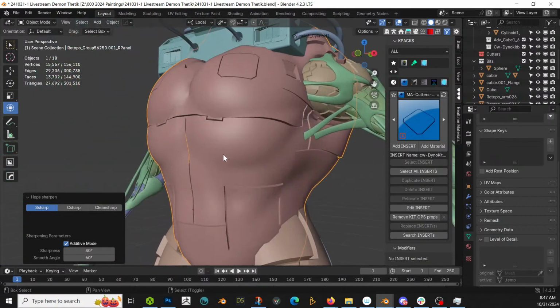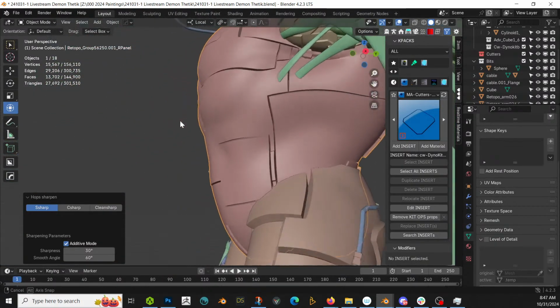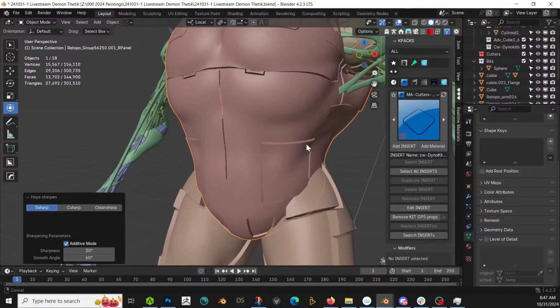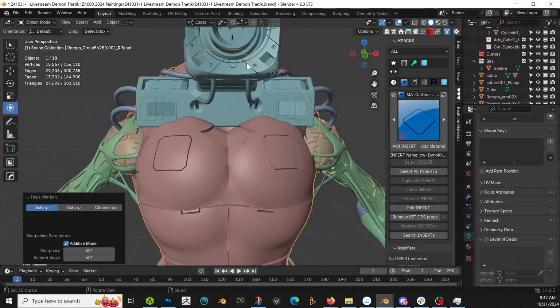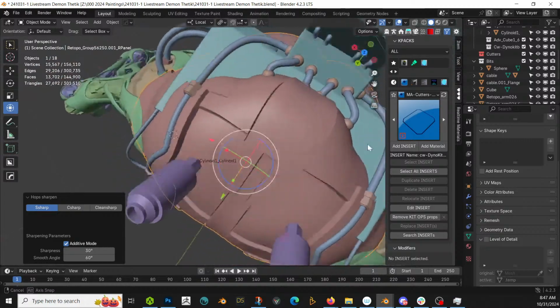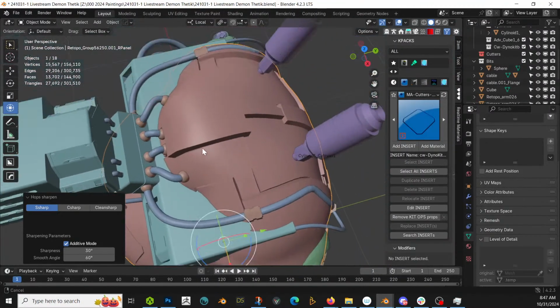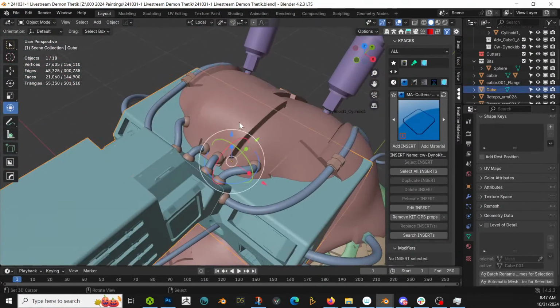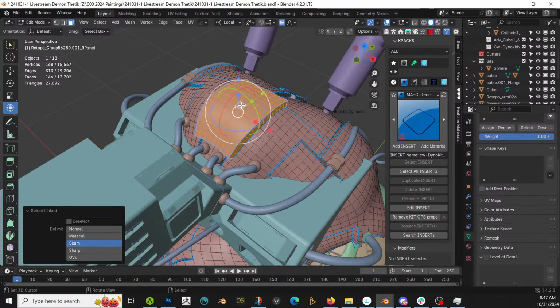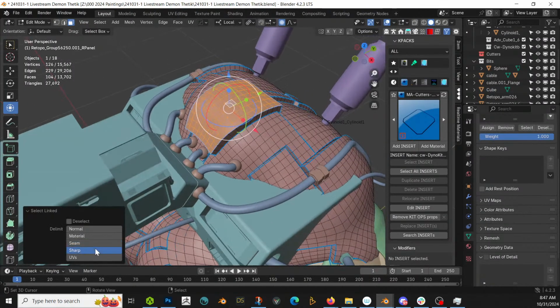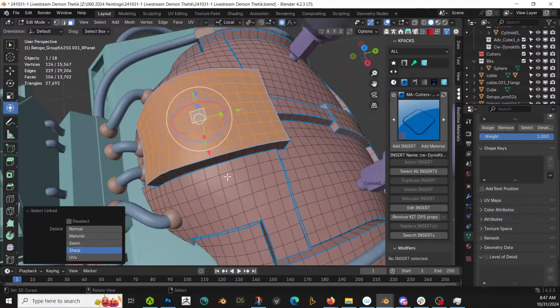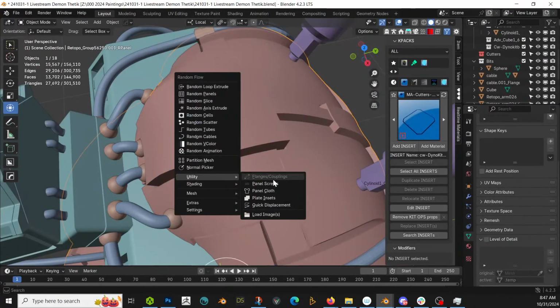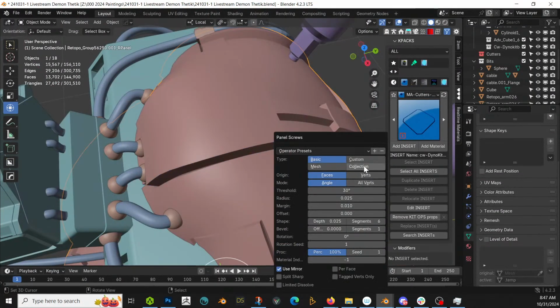And I wanted to try just a few other little things too. Let's take this panel here. I like this panel. L, sharp only. Okay. Shift Q, screws. Custom.